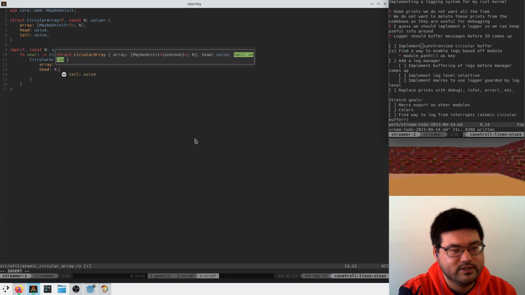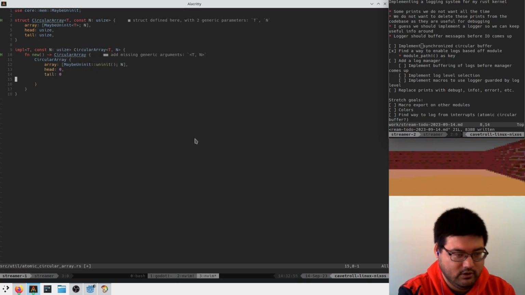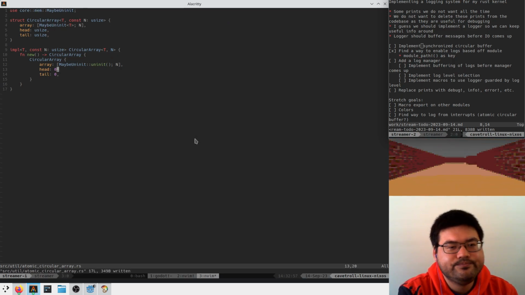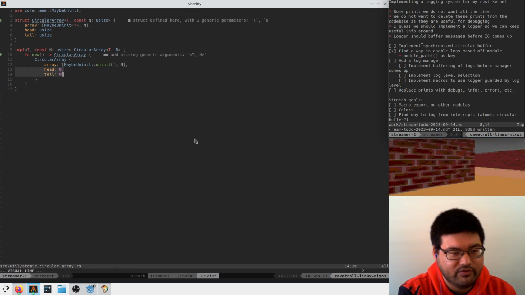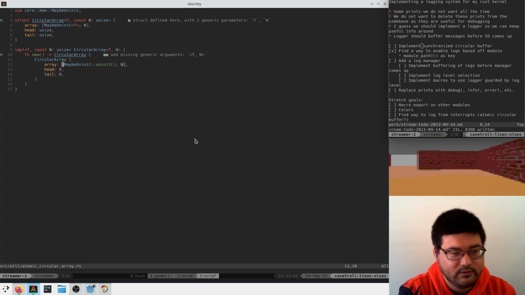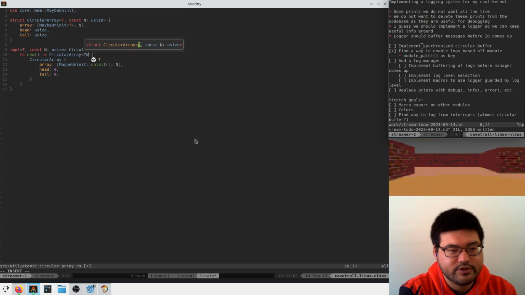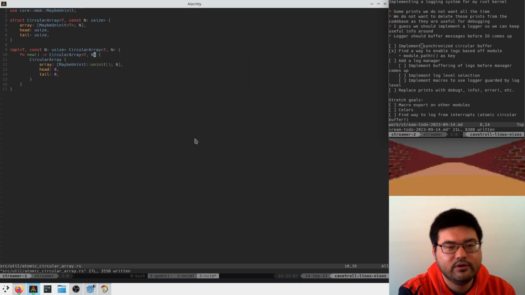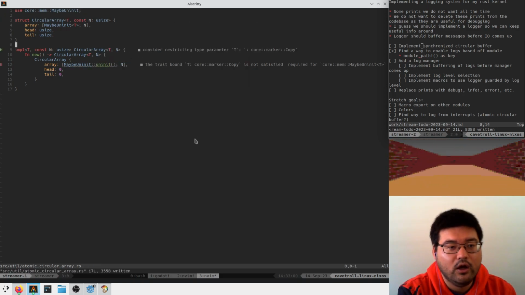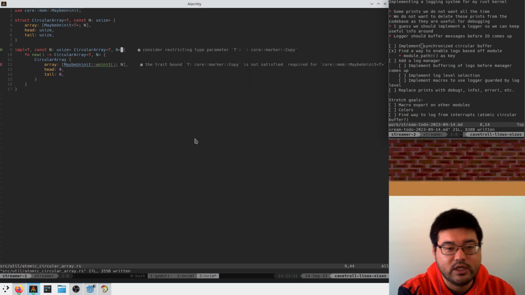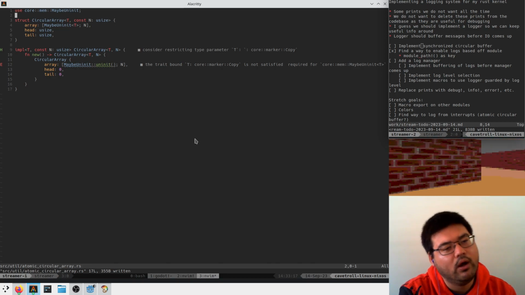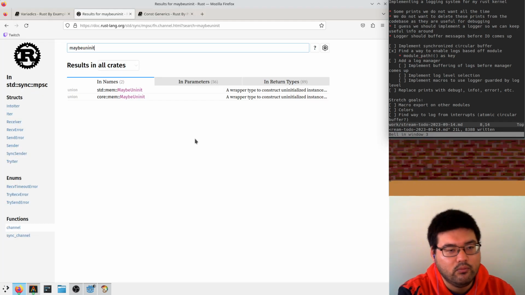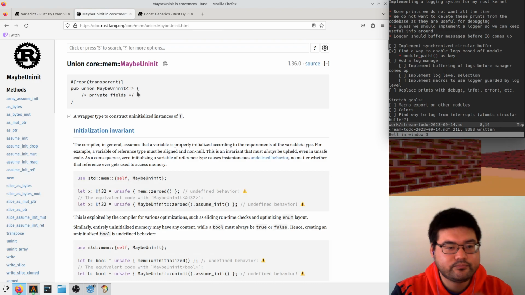Our head will be 0 and our tail will also be 0 because that's our way to flag that the array is empty. We'll pass this in like this. T needs marker Copy for MaybeUninit. Why? Why? Let's see.